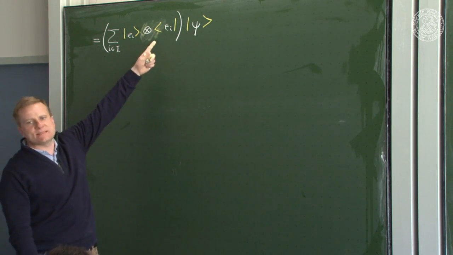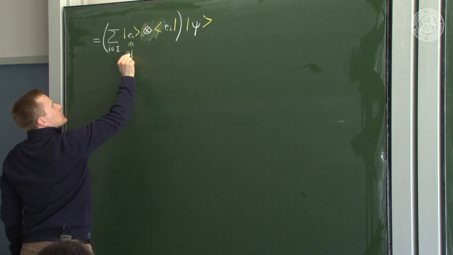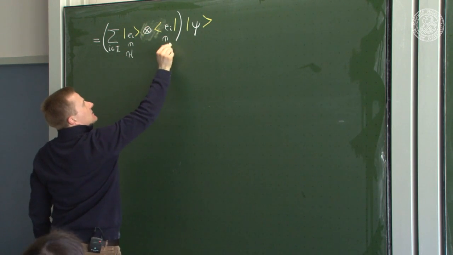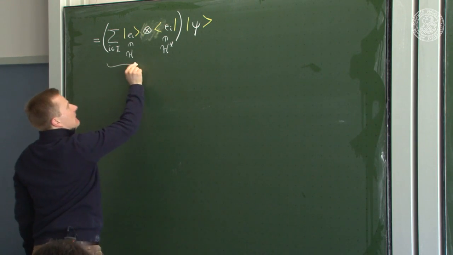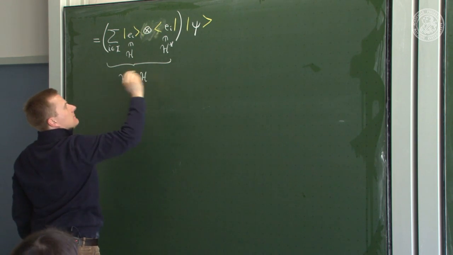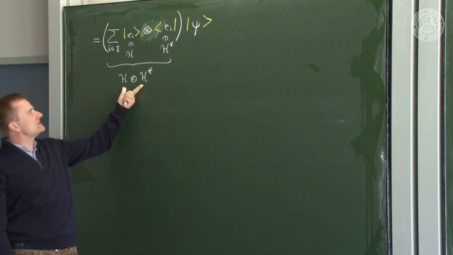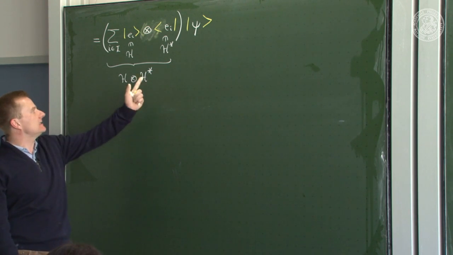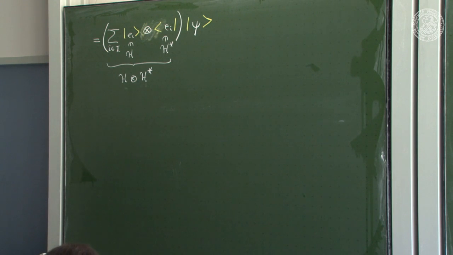Now, what tensor product is this? Well, this guy here lives in H. This guy here lives in H star. Agree? Because one is a ket and one is a bra. So the whole thing, and certainly the sum, because that's the definition of the tensor product, is an element of that space. That doesn't look too bad, because that's exactly what an endomorphism is, right? It eats an element from H and produces an element from H, and this is the decomposition.